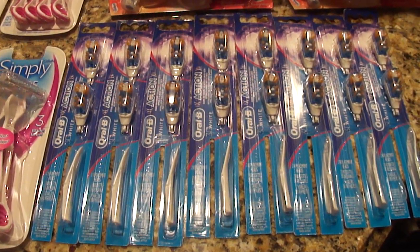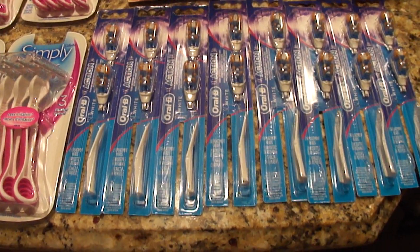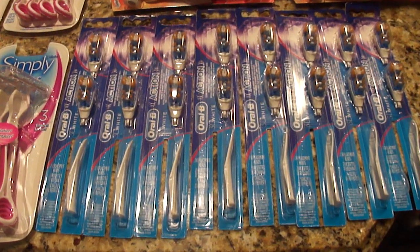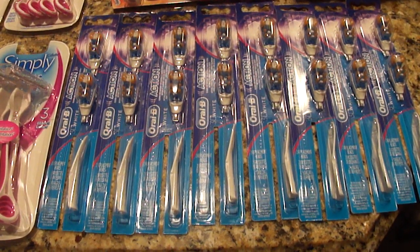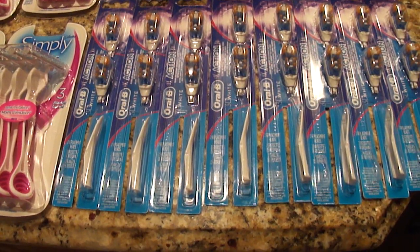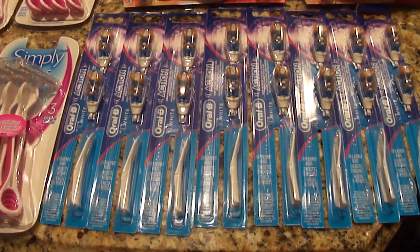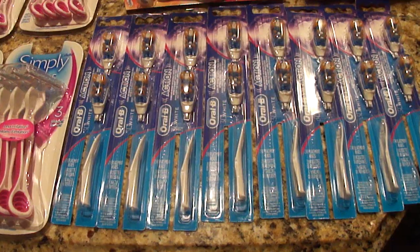These are on price cut for $5.12 and we have that $7 coupon from the 6/2 P&G, giving $1.88 in overage for every duo pack purchased. I had some comments asking if the coupon beeps — like I said before, if it beeped I would tell you, but it doesn't beep, it matches the item description. Target always has the right to refuse or deny the use of any coupon — they leave it up to the store's management team, so if your store won't allow it, try another store or a different day.